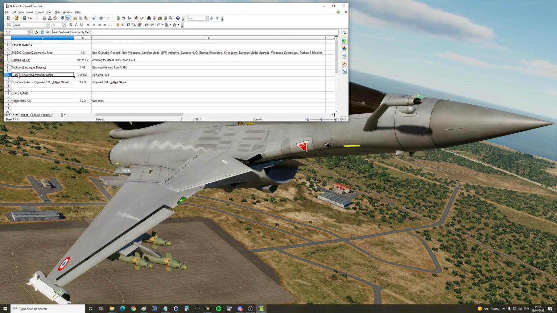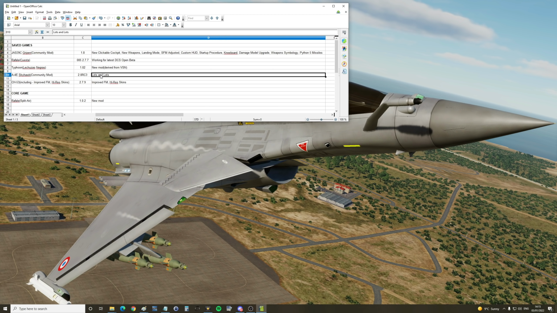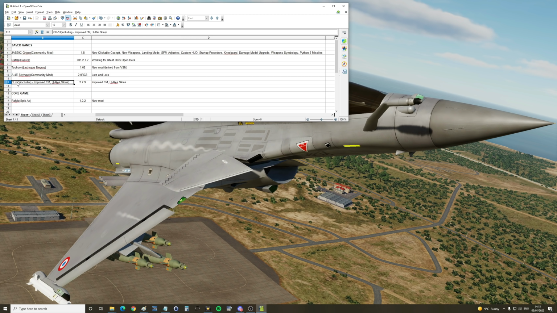New version of the A4E Skyhawk, version 2.0, release client 3, way too much to talk about, has been added, and we'll show that as well. A new slightly improved version of the CH-53E Super Stallion. Those are the 5 mods that use the saved games technique of installing mods.